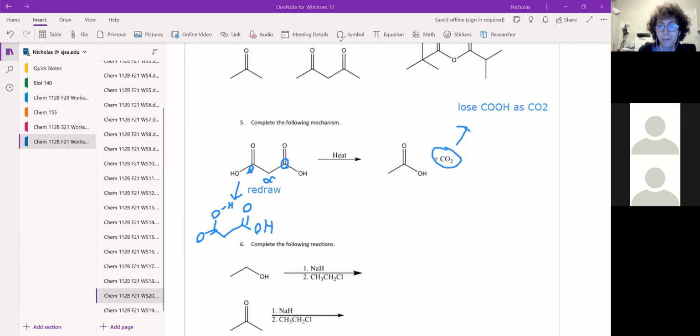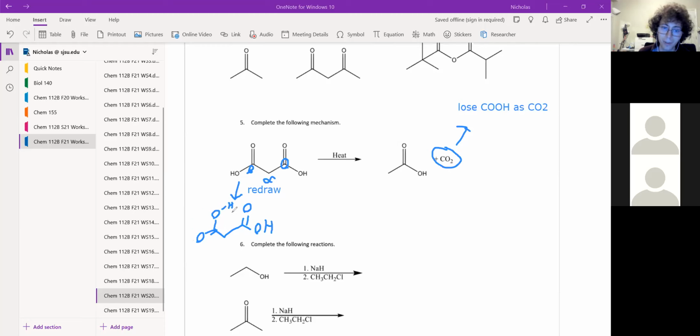And now keep in mind, we're trying to lose one of these as carbon dioxide. So it's good to look for carbon dioxide in the structure. That might help you figure out how the mechanism will go. And this part I have circled in red is carbon and 2 oxygen. So that could be carbon dioxide. So if you recognize that, then you can think, how am I going to form that? And then how do I kick it out? That's what the mechanism is going to be doing.